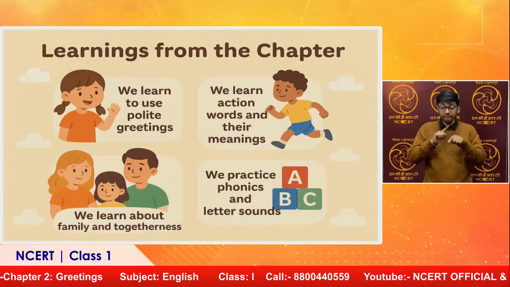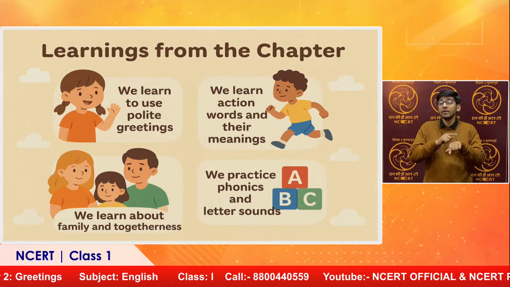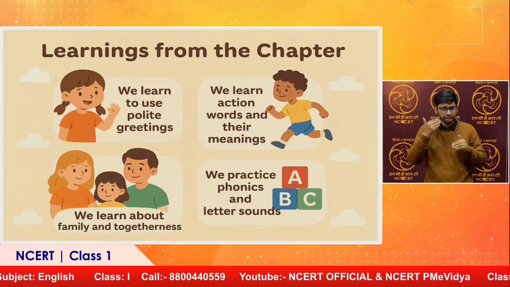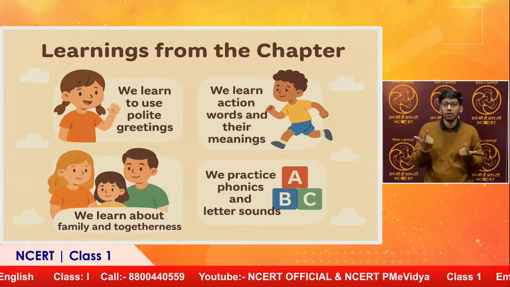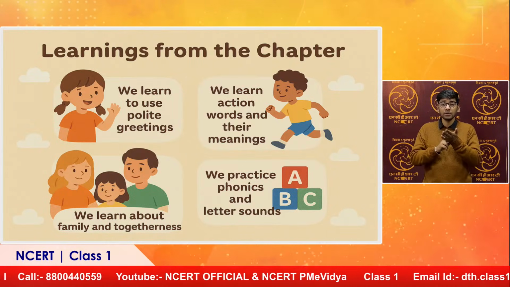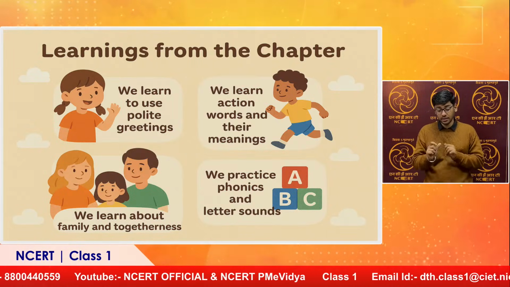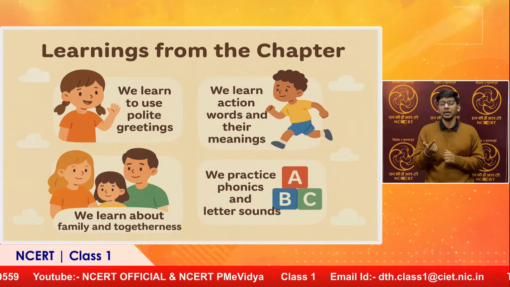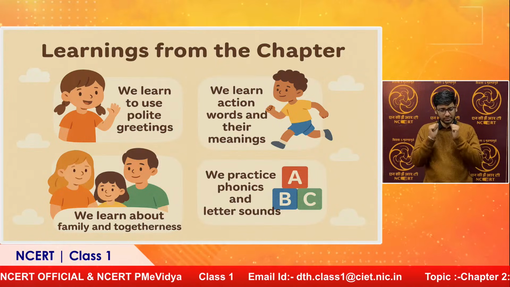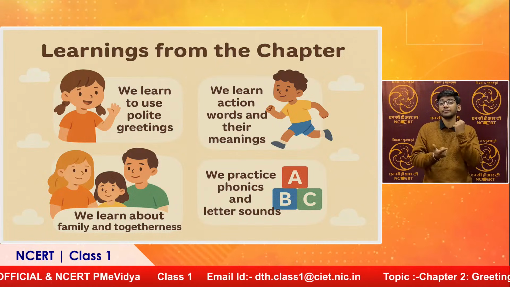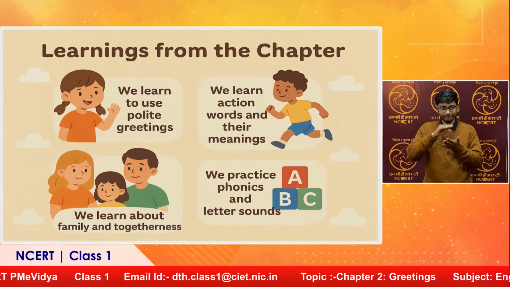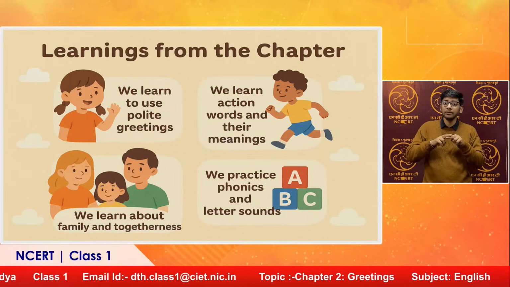The first one is we learn to use polite greetings. In the very beginning, we learn about different sorts of greetings, right? It could be formal greetings or informal greetings. Then we learn about action words, and what action words actually are. Then we learn about family and togetherness. And at the end, we talked about phonics and letter sounds. So these were the learnings, a lot of learning that we got from this single chapter.